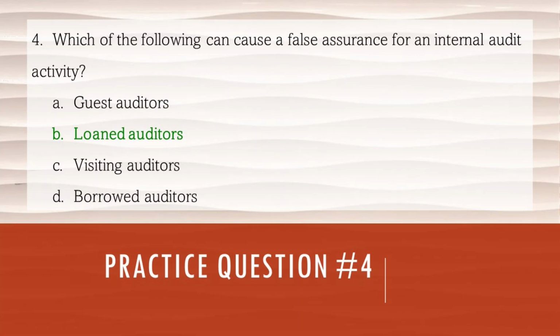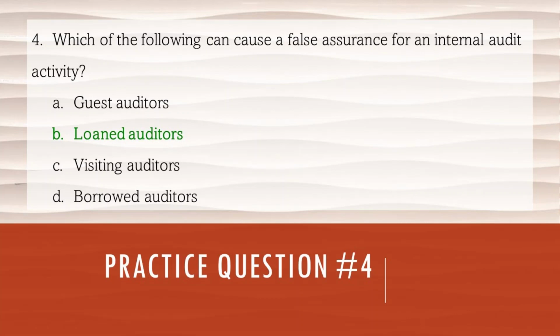And this is the answer because they can create a false assurance in the minds of non-audit clients since they have a higher expectation that the loaned auditors will temporarily work in that business function or operation. So the client may think that auditors know everything because of their audit jobs, which leads to false assurance.